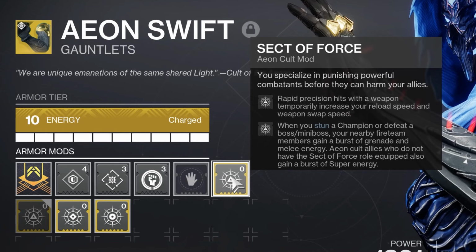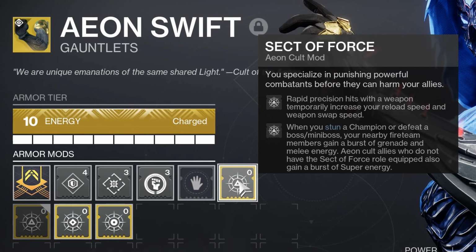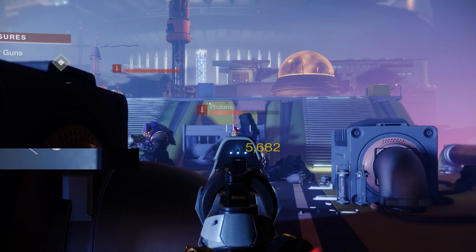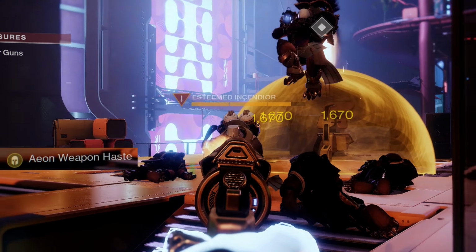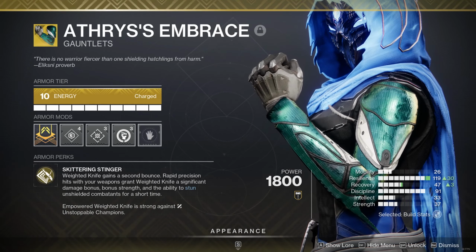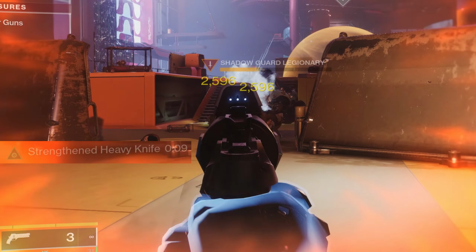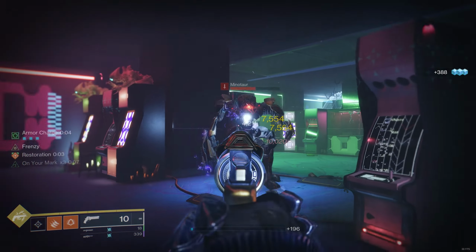The Sect of Force on Aeon gauntlets increases reload and swap speed following rapid precision hits, which takes 4 shots from a normal hand cannon, but only 2 with Warden's Law. And Athrys' Embrace, which takes 3 shots from a regular hand cannon to prep the strengthened heavy knife, again only takes 2 with Warden's Law. And that's all the things that I found.